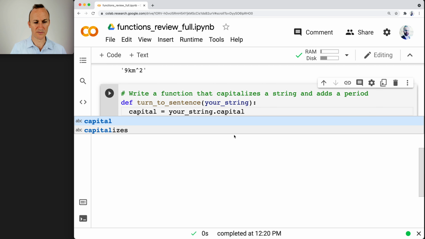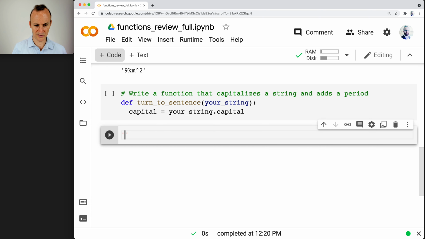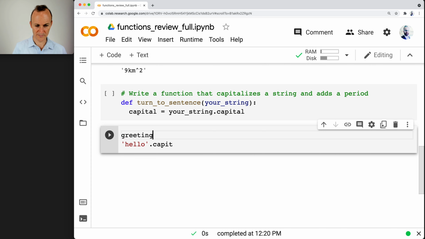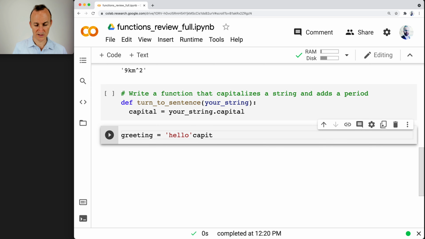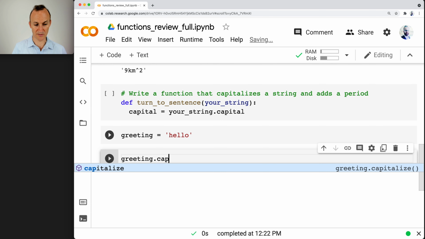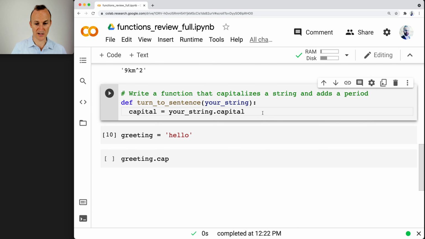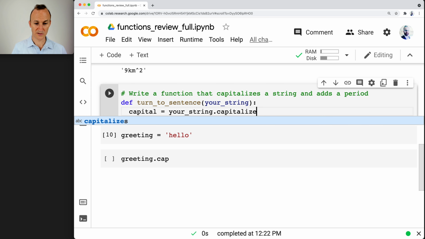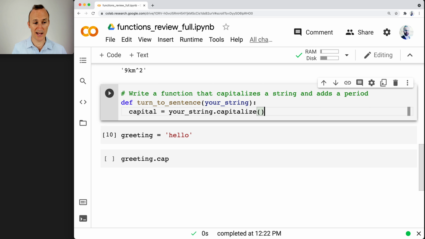Now, if you're ever unsure, by the way, you can just check it. If I go down here to a new code cell and get some string like hello, it's better to call it out first. That's been stored as a string. So now we can check. When I call the dot, it's going to give you the string methods, and capitalize is one of the options. So dot capitalize there, and then finally we want to add a period.